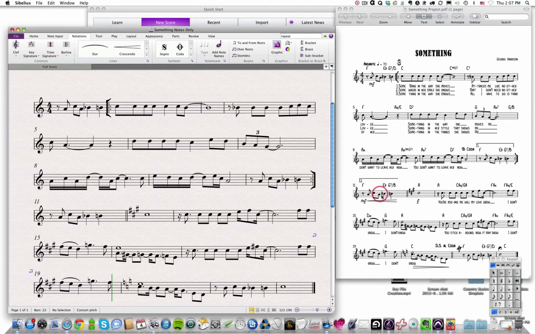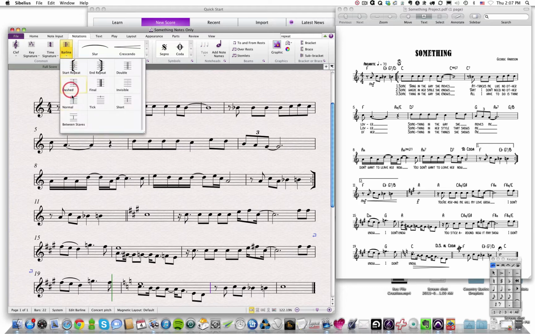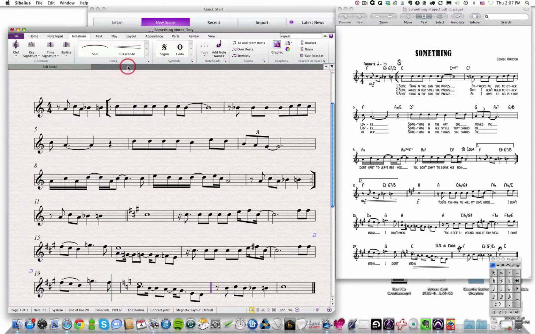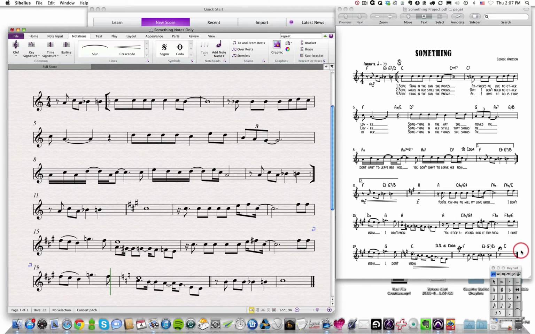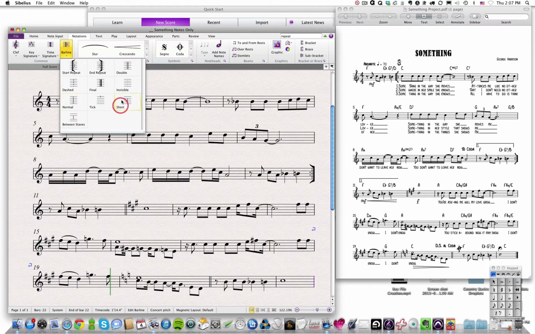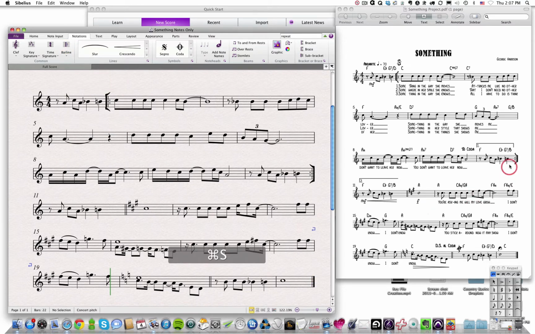Other bar line changes that we might find, the key signature change, it already has that there. We have a double bar here. Let's go ahead and change that double bar. And we can go up here and say double. And this is our ending bar line. Looks like that is correct, but if for some reason it wasn't, and we had a normal bar there, we could do the same thing. Click on it, select final. Now, if I'm correct, that should be all the bar line changes that we need to enter.